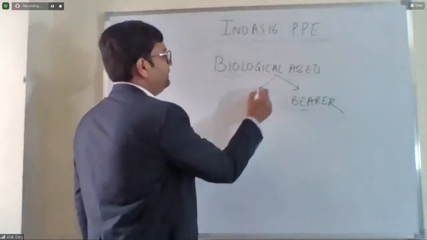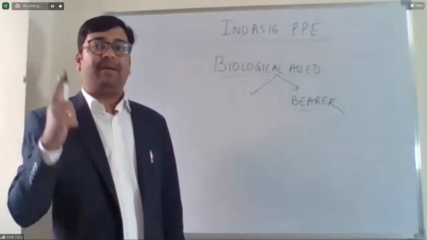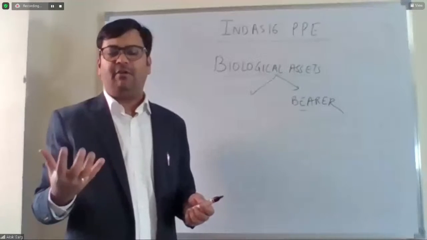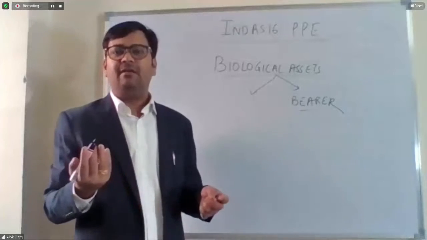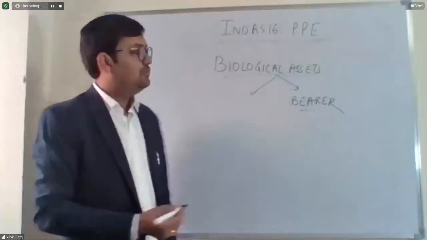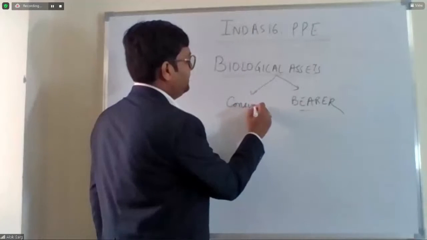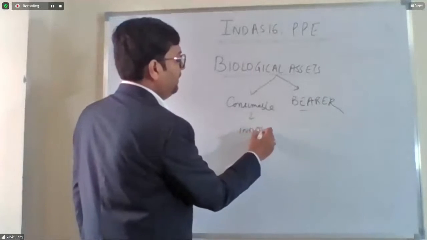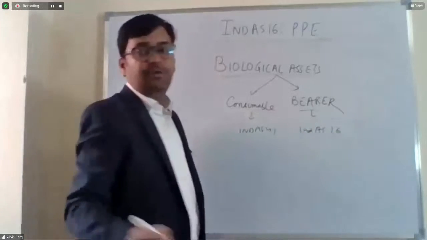But if a plant provides the fruits or vegetables in a particular year, for example, all the herbs, coriander, or let's say dhania, palak, so these items are providing the output within a year. So these are not carried forward to the next year. So these are known as a consumable plant, and these will be covered under Ind AS 41. But if it is a bearer plant, it will be covered under Ind AS 16. So you need to remember this fact.